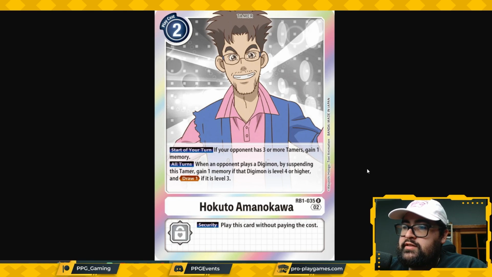Then if that Digimon's level 4 or higher, gain 1 memory, and draw 1 if it is level 3. So generally level 4 and level 3 is the sweet spot for those decks, and gaining effects, hand advantage or memory is really, really good. So this card is a very interesting tech card. Hopefully we'll see more of it in play in the game. I think it's going to be underlooked, so definitely letting you guys know, very, very strong pick.